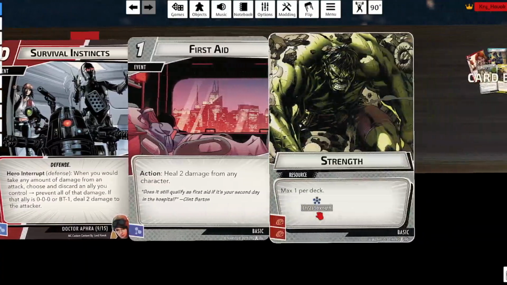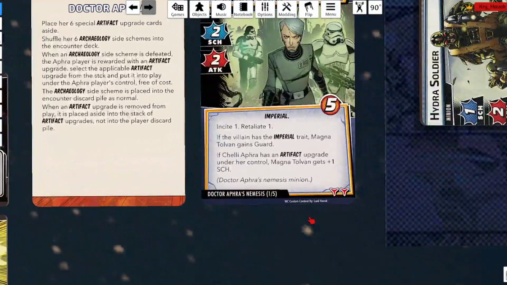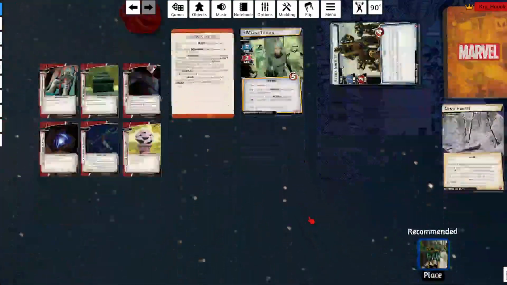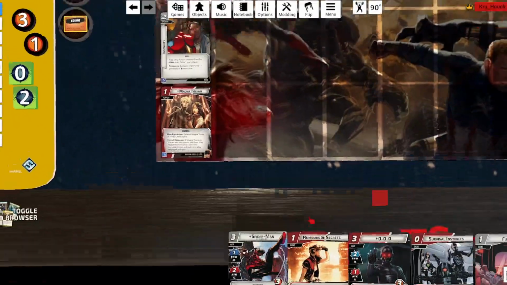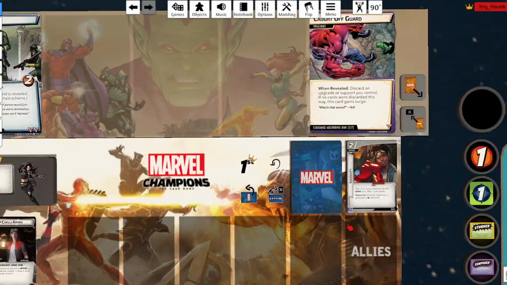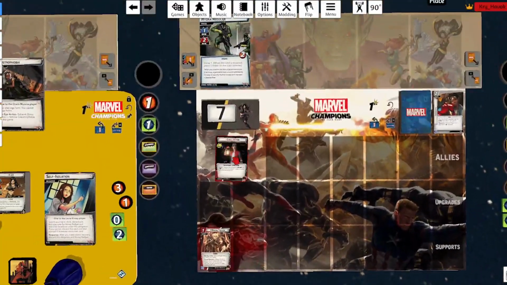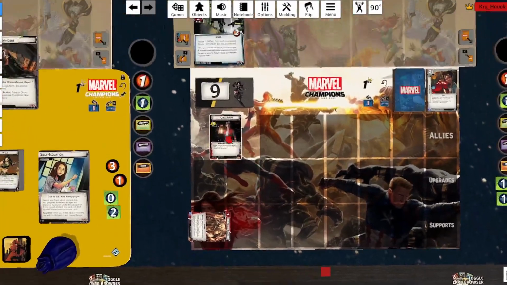I really, really, really do not want to trigger Magna coming in. Insight, retaliate. Two, five. I do really not want that. So I'm using Ingenuity. My turn. Going to heal and then ready and then flip.